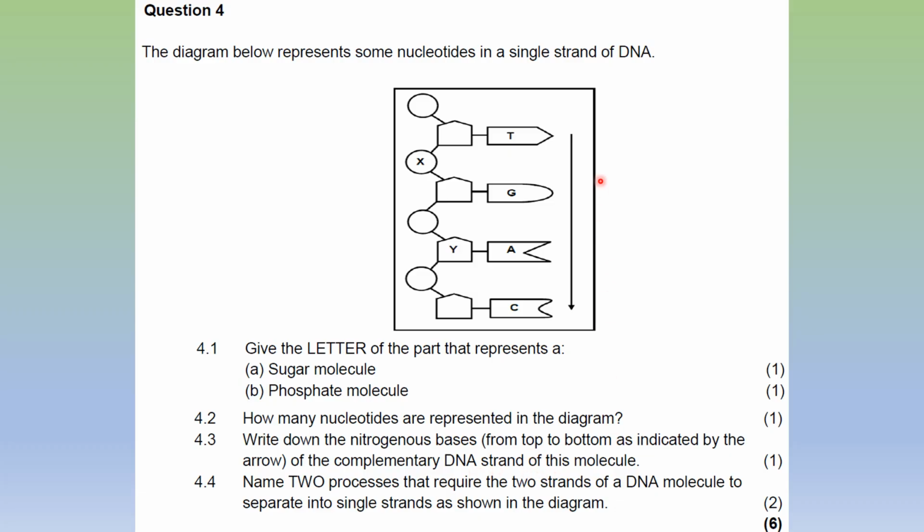Then they say, write down the nitrogenous bases of the complementary DNA strand, and it says specifically from top to bottom. So on the complementary strand that should be here, what would be the nitrogenous bases for each one from top to bottom? So thymine is going to attach to adenine, guanine, cytosine, adenine, thymine, and cytosine, guanine. So if I'm just giving that, that's not answering the question. The question is though, to just write the nitrogenous bases of the complementary strand. So the answer should be A, C, T, and G.